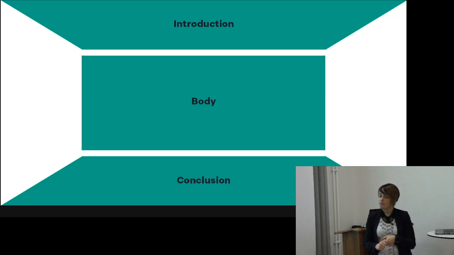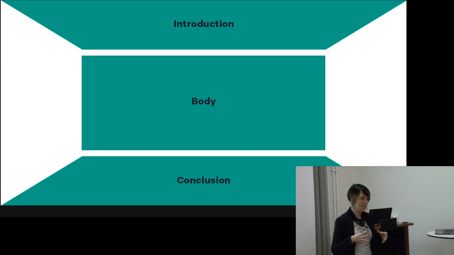The body is, of course, your main points. And it's really important, of course, to structure your argument within that section. And then at the conclusion, we might want to broaden it out again and talk about, especially in perspectives, just a point or two about how this applies to the broader context. So what this research means, or how we can learn from this, or what you have learnt from this. I did think about going into more detail on these, but it's not really that different from structuring other pieces of work. It's just more a case of getting the length of it down to a smaller piece.